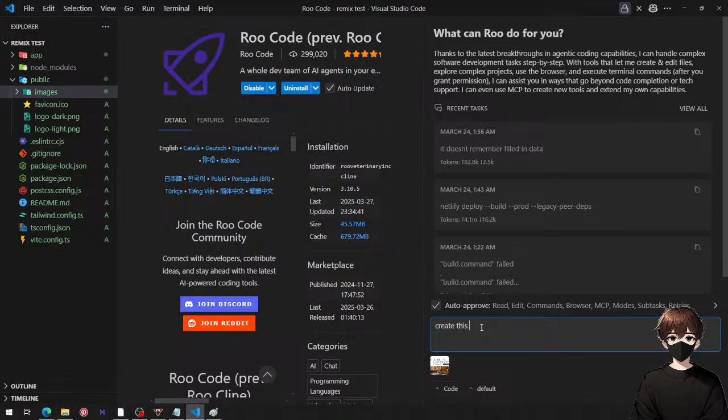Create this landing page. There is a JPEG image that can be replaced with the image that is present. It's just a very simple prompt, it's not complicated.